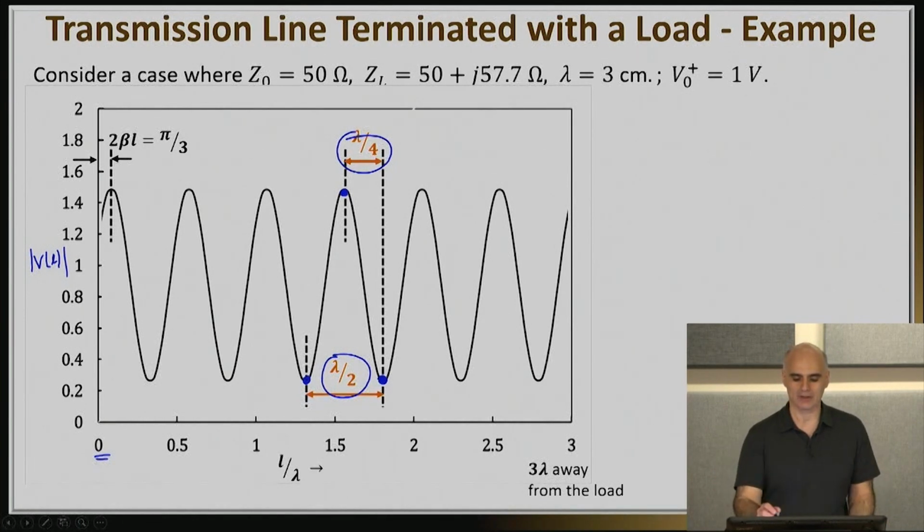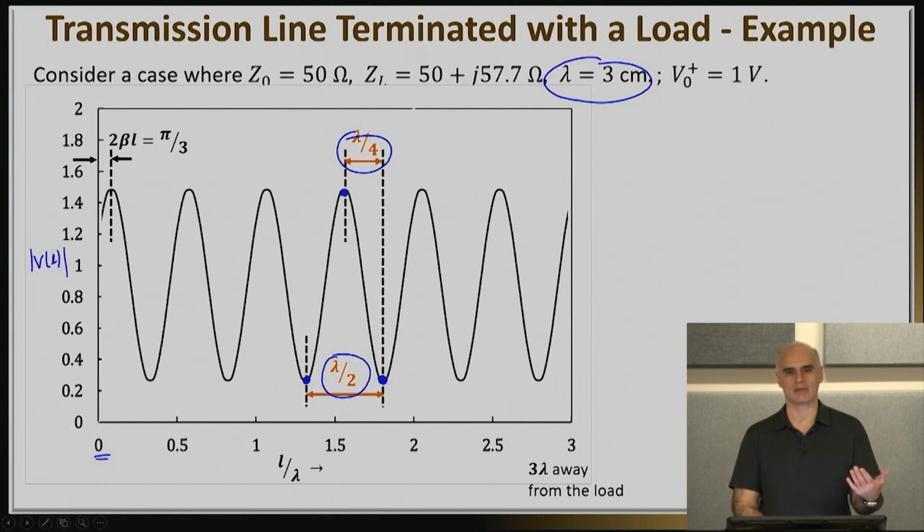And here I gave you that the wavelength is actually 3 centimeters. So if you were to fabricate this on, let's say, a PC board, you would find out that you move along the PC board just 3 centimeters, barely a little bit over an inch, and you will find out that you went from a voltage maximum to a voltage minimum. Now imagine if you were doing this at a higher frequency and the wavelength was maybe only 3 millimeters, or perhaps even 300 micrometers. Then you will realize that just a tiny bit of difference along the length of the line will make a big difference in the voltage or, of course, the current.